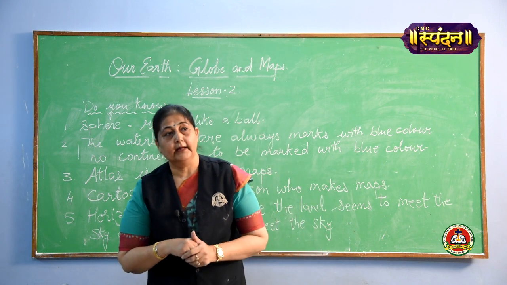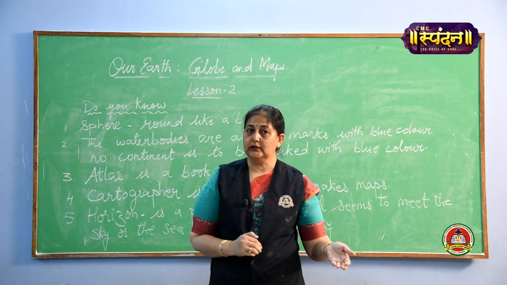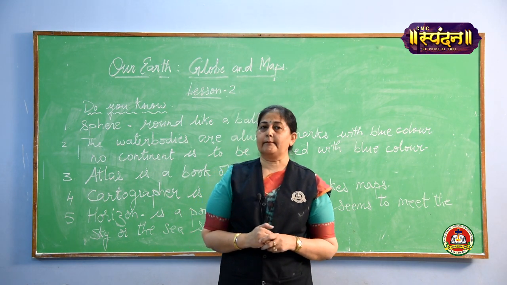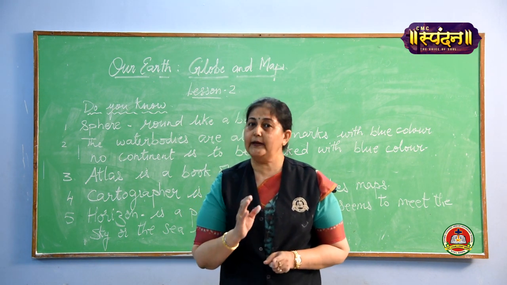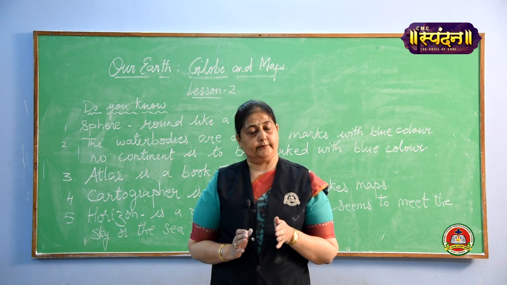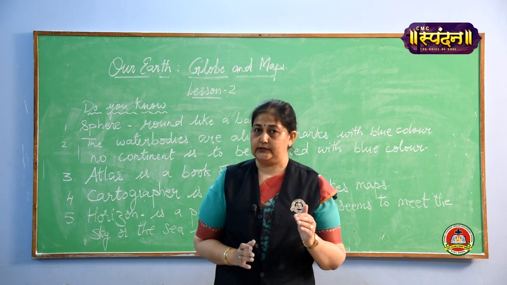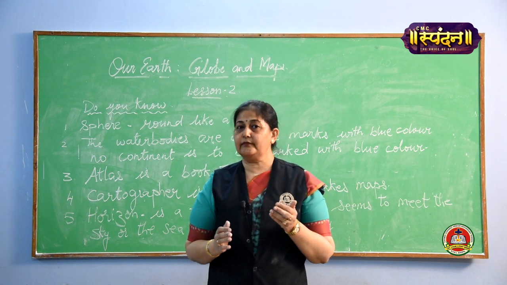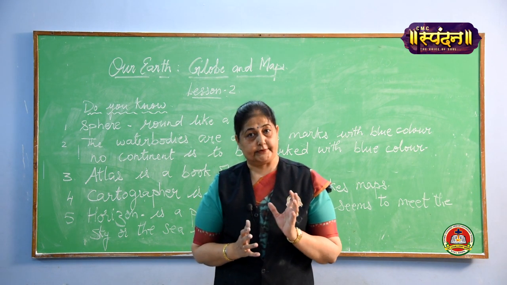Now children, people traveling on sea, especially the sailors, they carry with them an instrument called the compass. Children, compass has only one needle, and that needle points to the north always. So, it is very easy for them to find the direction in sea. Children, once north is found out, you can come to know the other three directions, because opposite the north will be the south, and to the right will be the east, and to the left will be the west. Yes? So, it is very useful for people travelling on sea, compass.